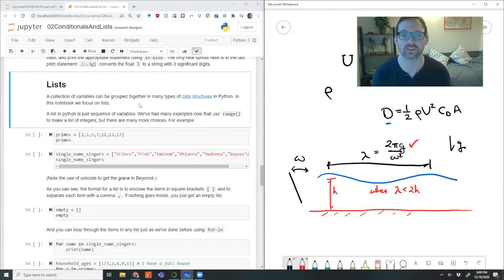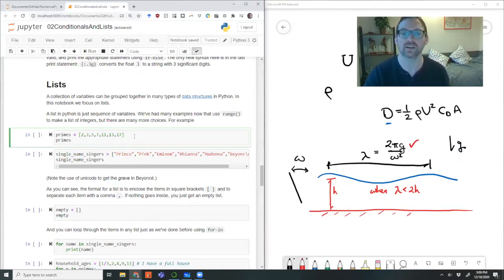Think of a test matrix. You need to run a certain number of cases. It'd be nice to bundle all of those cases together into one object so you could use them all at the same time. And that's the kind of example we're going to have below. So very commonly used in engineering, really nice. The simplest data structure in Python is a list, and it's a good place to start. We're going to switch and talk about other ones like arrays in the next video, but for now, let's just get a handle on lists, okay?